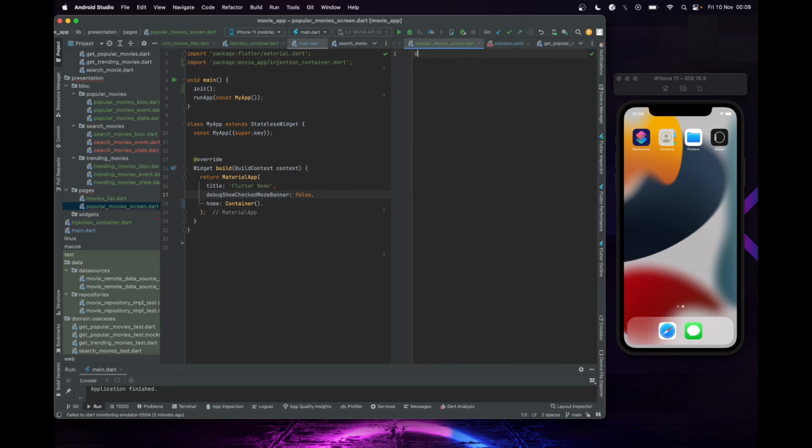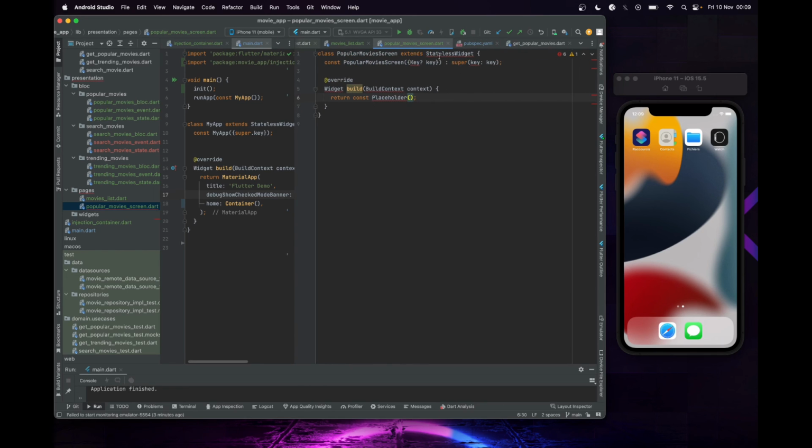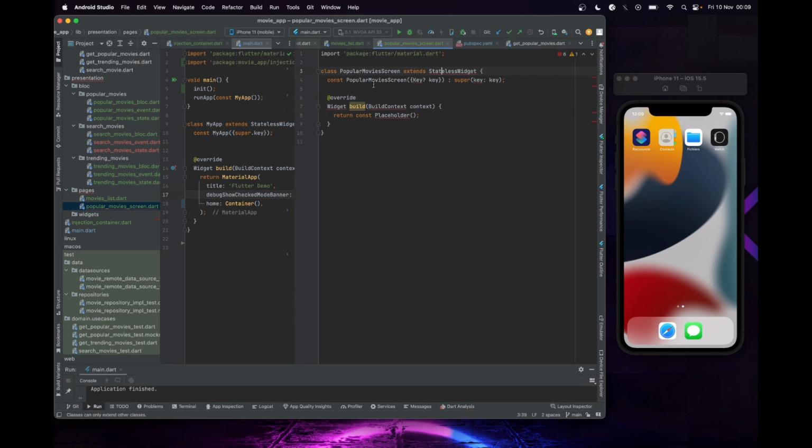Okay, so let's create a class. In this one, we are just going to return a scaffold.